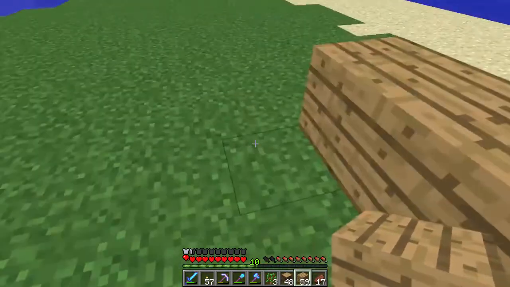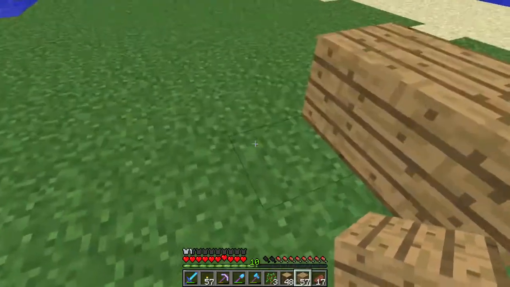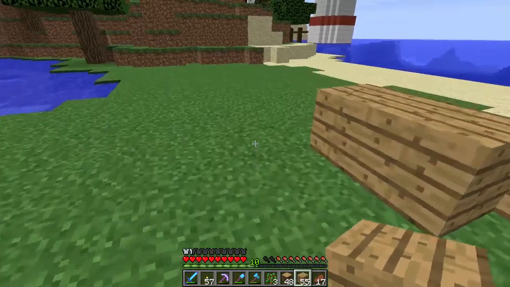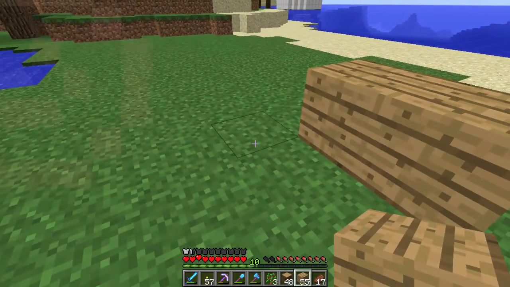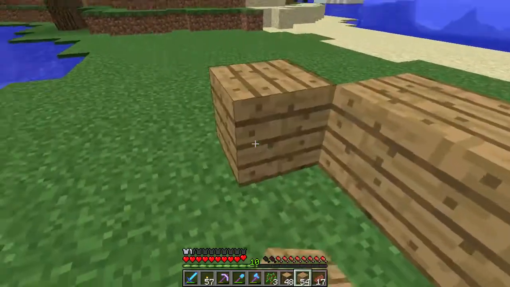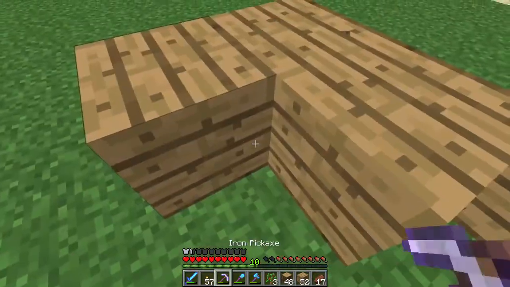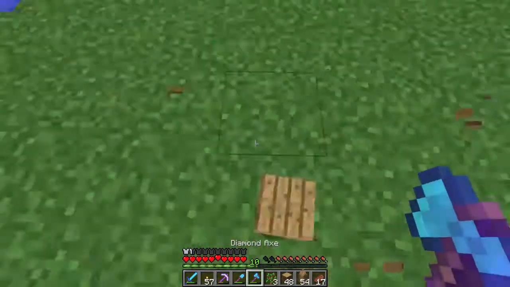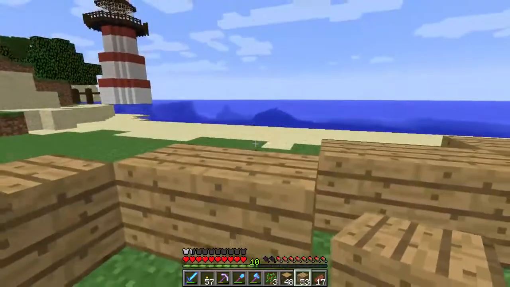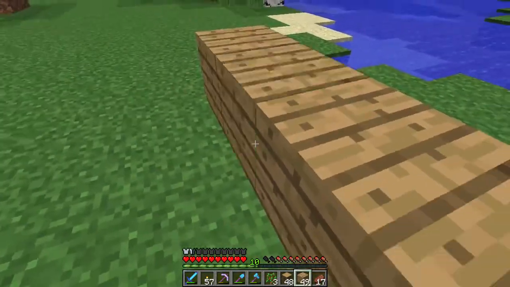And if we go 1, 2, 3, 4, 5, and then 1, 2, and then 1, 2, and then let's go 1, 2, two more. I'll just go one more. And then go right here, like that. And then the structure is going to come back this way.